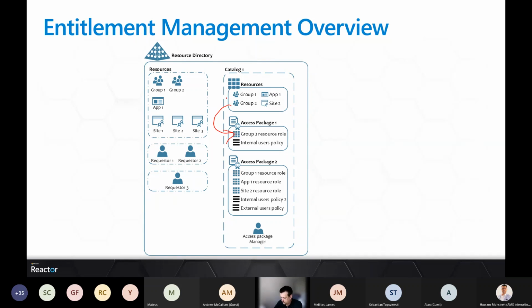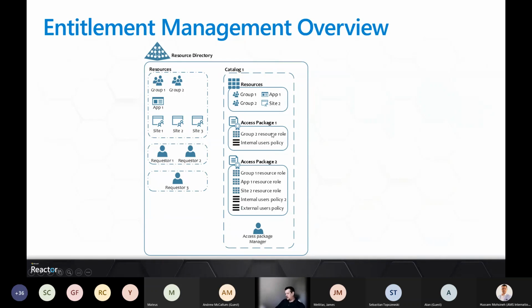Then you have group 1, which is here. You have application 1, which is here. You have a site, which is here. But as you can see, site 3 is not on the list because it's not within this catalog, right? It's not there, so we cannot assign this resource to the list.